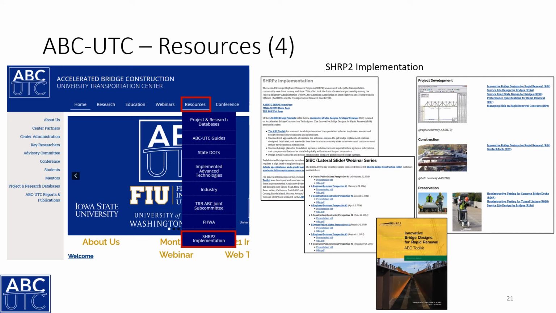Finally, there's a page that summarizes the SHARP 2 implementation program. This program was kind of focused on ABC, and you can see they came up with a webinar series for lateral slides and some different toolkits and resources. So you can go to this page if you want to check out some of those resources.